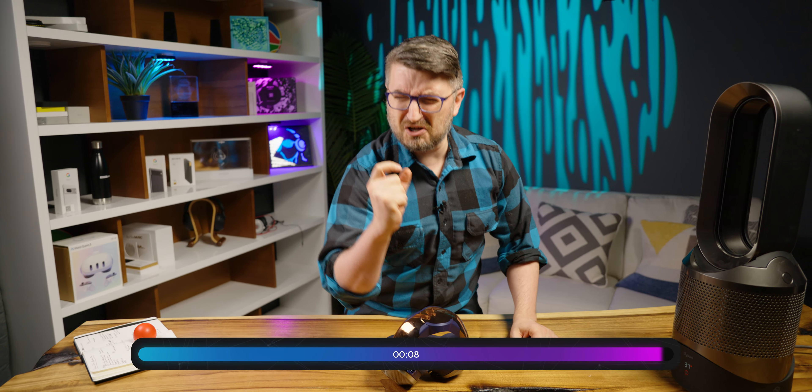Dyson, if you're watching, don't give up on headphones. This is a little setback, but after everything we've seen here, you clearly know what you're doing. Just make regular headphones. You were so close to making a really, really good product, but it's the air filter that's letting it down. If you've made it this far in the video, I salute you. Thank you for giving me your time, and as always, happy listening.